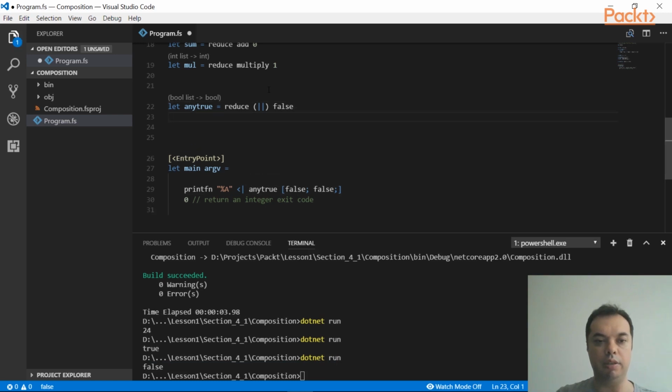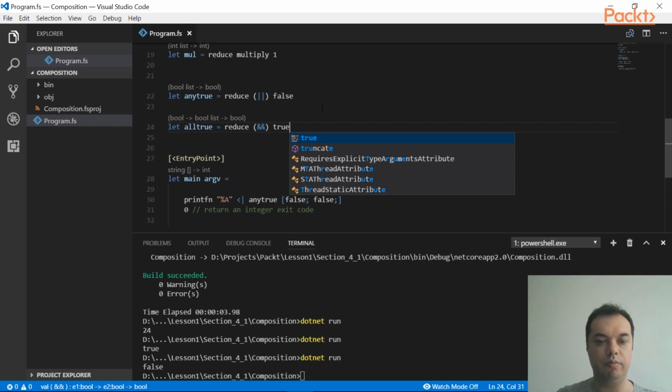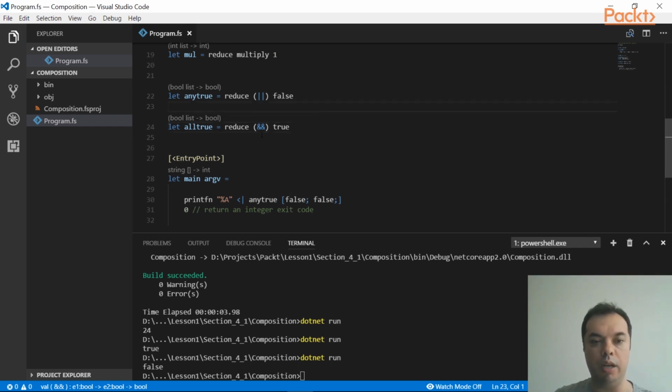Let's define another. Let all true. Basically, now I'm anding all elements in the list by specifying initial value true. And let's run.